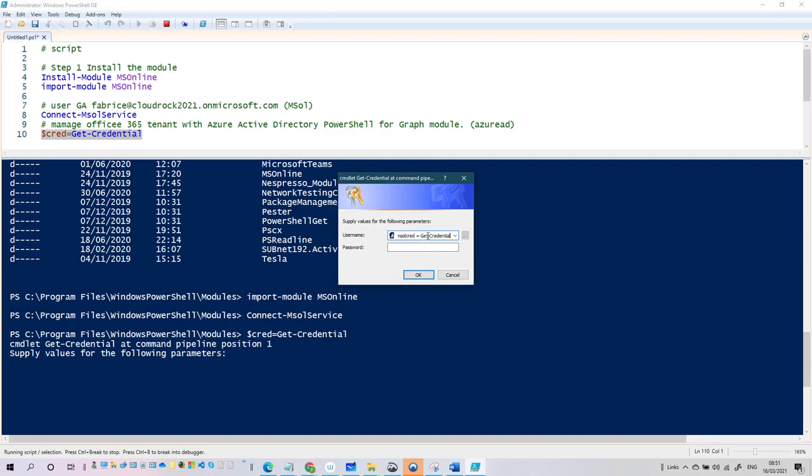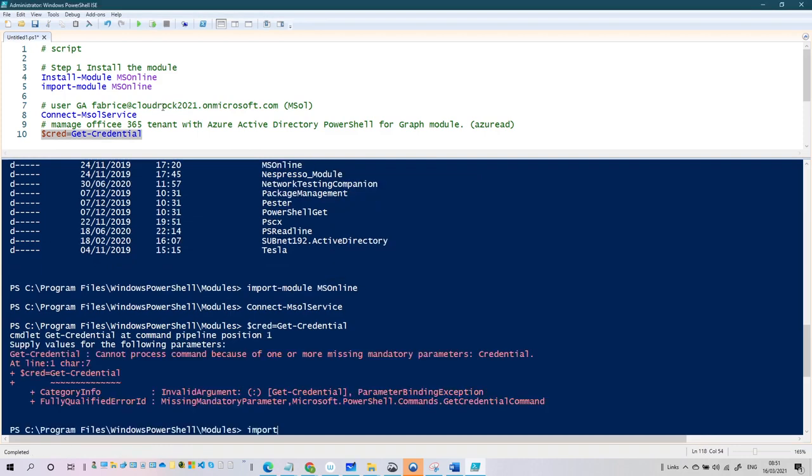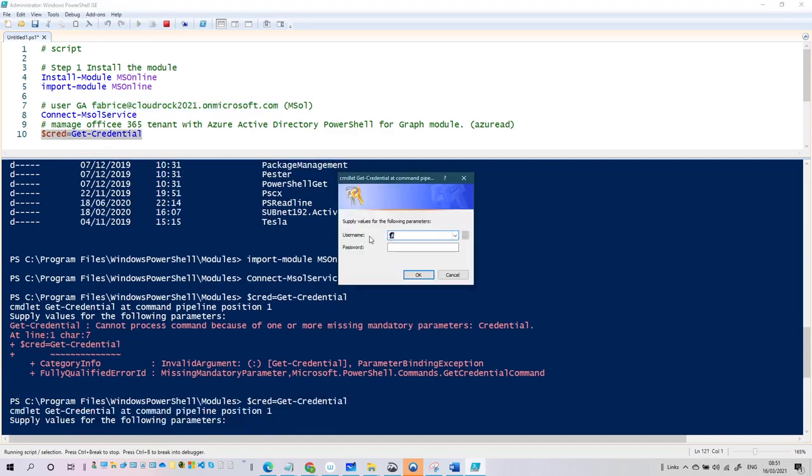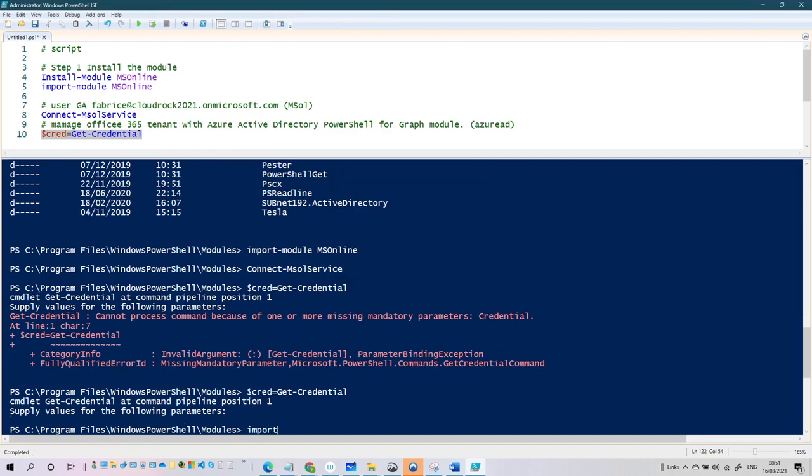I think this is it. Oh no, I don't have it. Let me do it again. This one. Okay, and you can use it after directly without typing it, like I showed you with the first one. Okay, so let's type my password. Okay. And now I can connect this with my credential, and I can use a dollar credential. Okay, if you want, it's not mandatory.